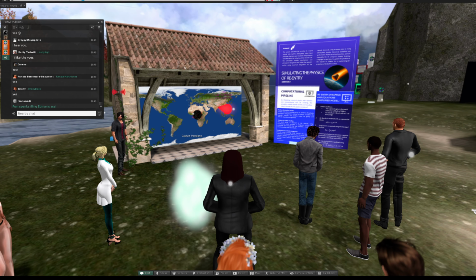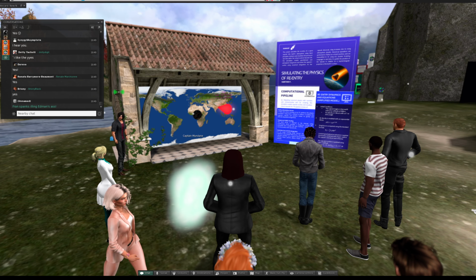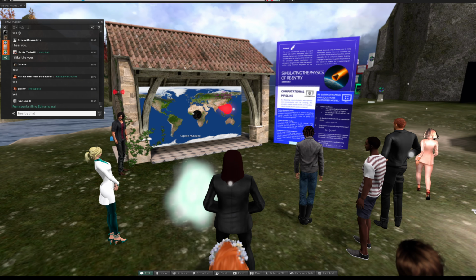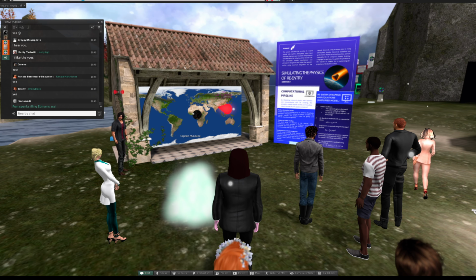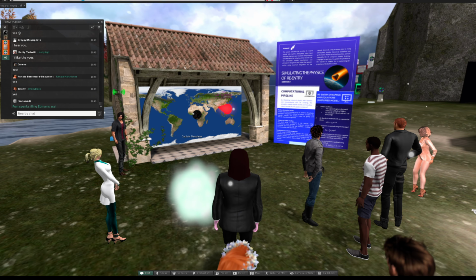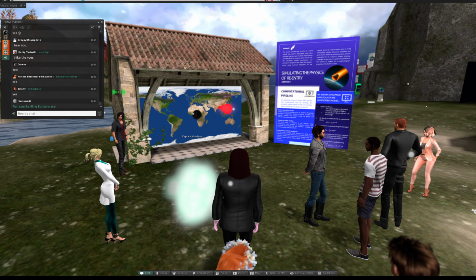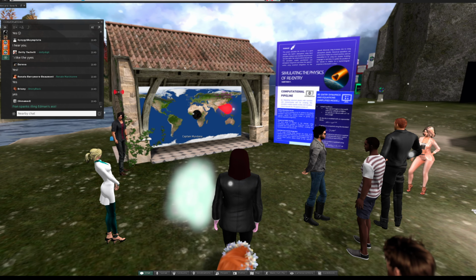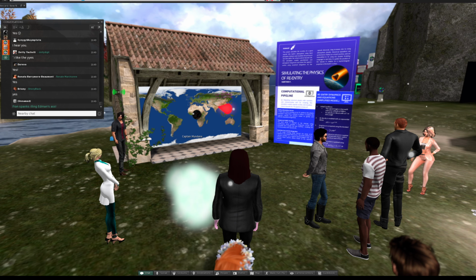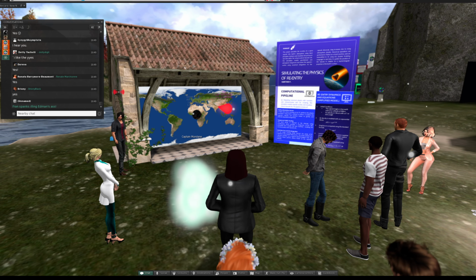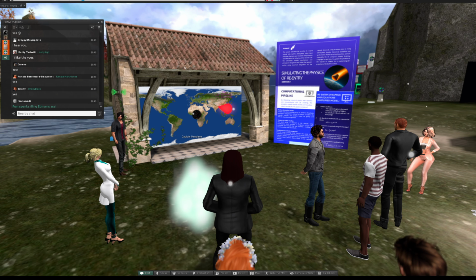So after seeing that scene, I was thinking a lot about how we could simulate these things in Second Life. But one of the difficulties that we have in Second Life is that LSL, the scripting language that's used in Second Life, is very limited. The amount of memory that it can process, the amount of processing that it can do as far as mathematics is concerned, all these things are very limited.